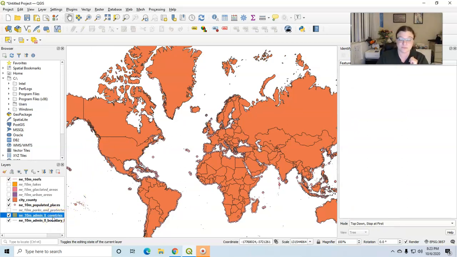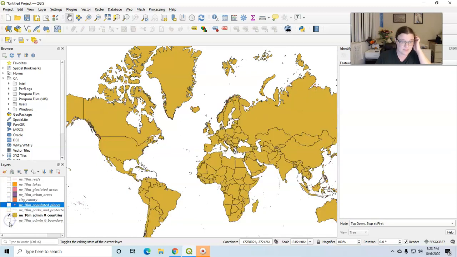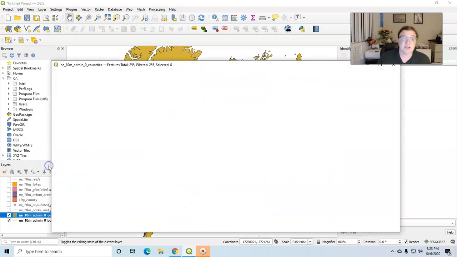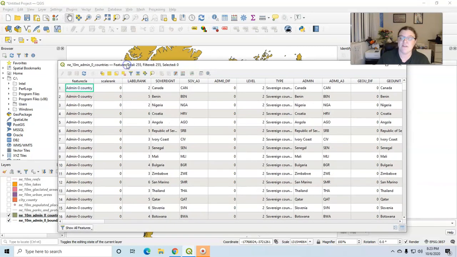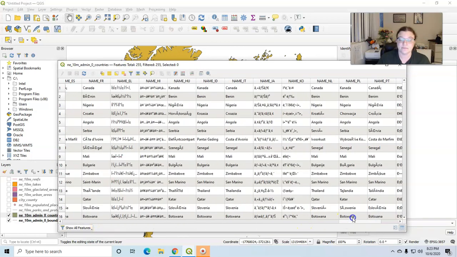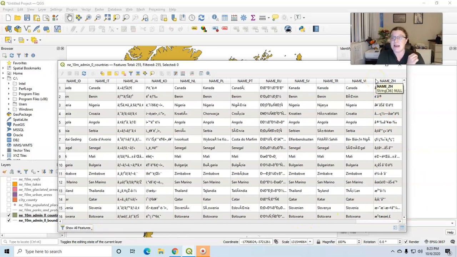admin countries, our original, the beige file, let me turn all these other ones off. Okay. Well, we want the boundaries. Okay, the original beige file and open it. There you go, 255. Now, if you look at our original file of our countries, scroll to the right. The very last column I have is the name. It looks like they tried to translate it and it just didn't cooperate. So we have the names in different languages that they don't have the characters for some of them. Okay, so that's the last attribute within this attribute table.